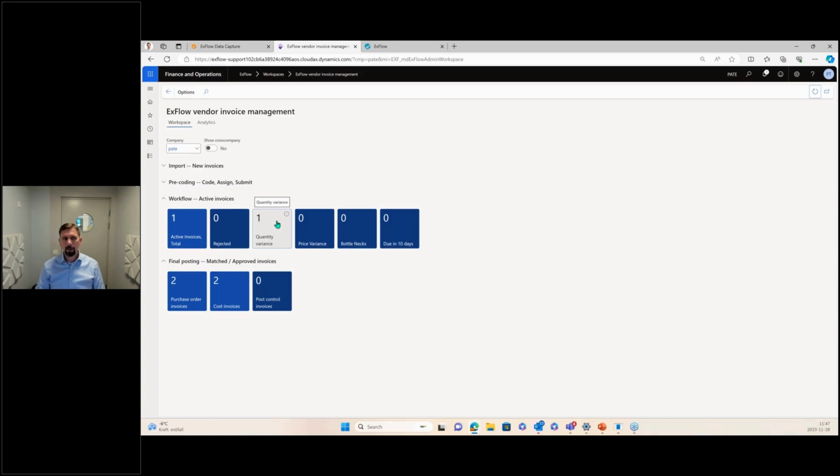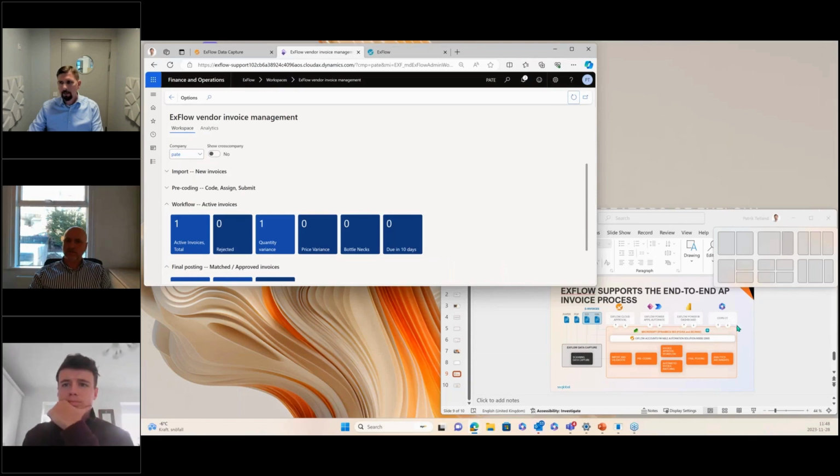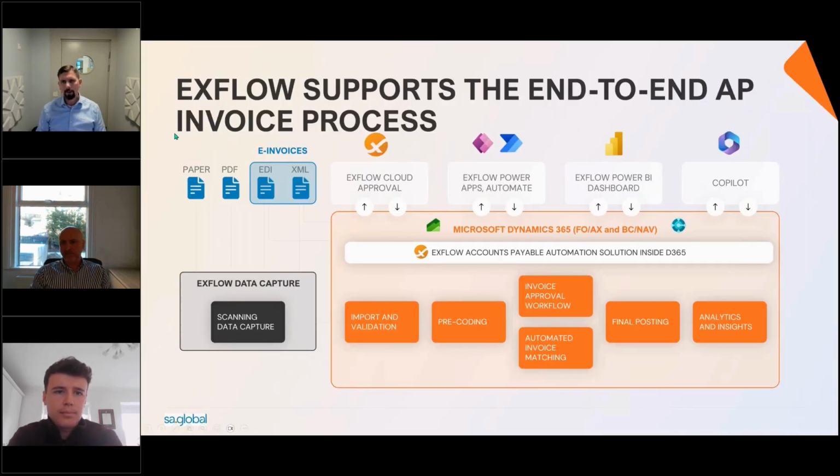And then some people argue, but then it just goes straight into approved. But we have obviously support in our settings, so you can actually, for all 2-way matching invoices, send them for approval. So we have, I believe, a full coverage. That takes me to the end of this short, should we call it, introduction to ExFlow, because as I said initially, if you want to see everything there is to see about ExFlow, it will take much more than the webinar.